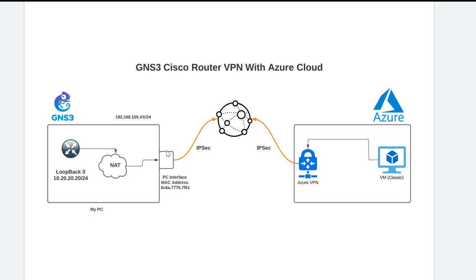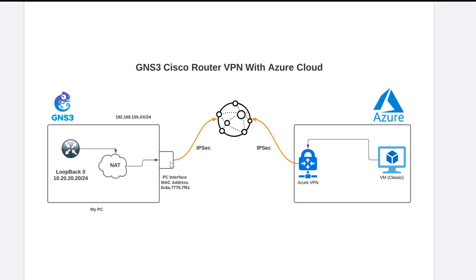I will show you how to get your public IP. It's very simple. You write down in Google, my IP address, then you can get your public IP. We need the public IP on this side in order to establish the VPN tunnel, and of course, we need it in Azure as well.